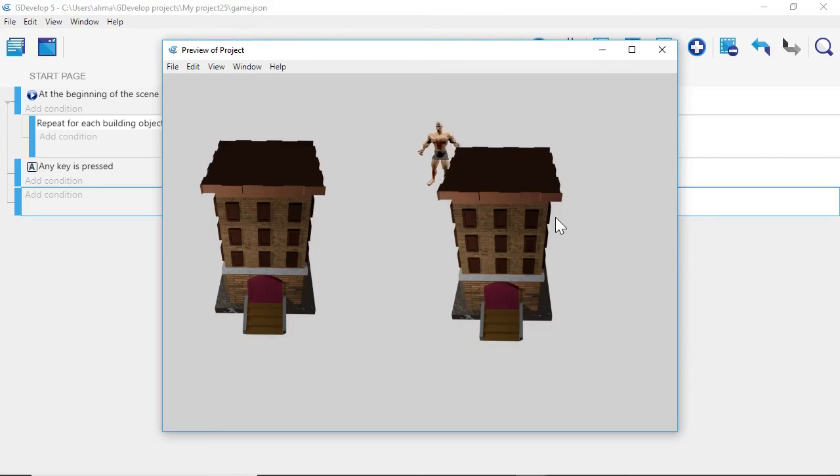So our player, everything looks good as far as the top down. Not quite. Need to adjust that block.